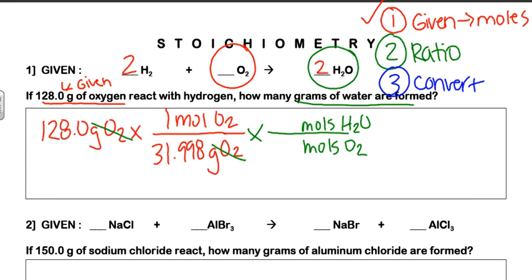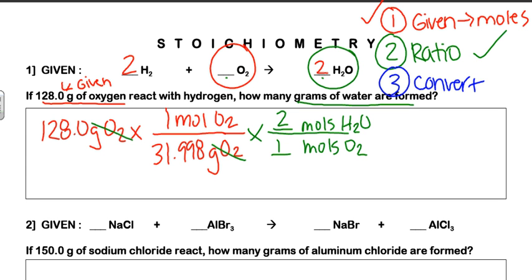Well, how do I know what the ratio is? Meaning the numbers that go in front of moles of water and moles of oxygen. The numbers that go in front are from the balanced equation. They're the coefficients in the balanced equation. So because there's a 2 in front of water, I'm going to put a 2 here. And because there's a 1 in front of oxygen, I'm going to put a 1 here. It's really blank, but it stands for 1. So my ratio step is complete. In the ratio step, the key thing is to remember the unknowns on top, the givens on the bottom.